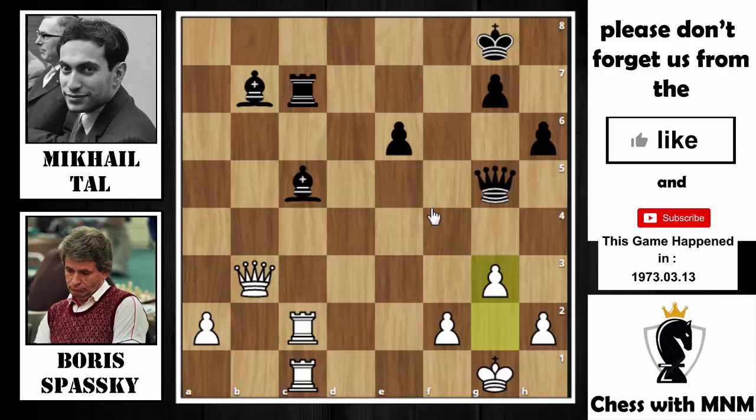So for this reason here, Spassky played g3, and here Tal surprised Spassky with another amazing move. Pause the video and try to find the move which Tal played. If you found the move, congratulations, you are a very good player. The move is bishop takes on f2.